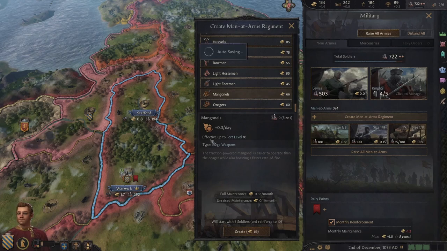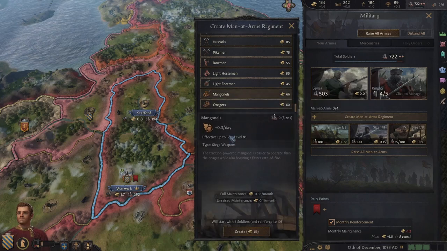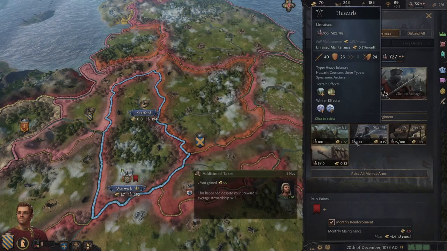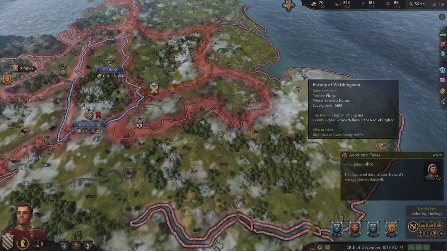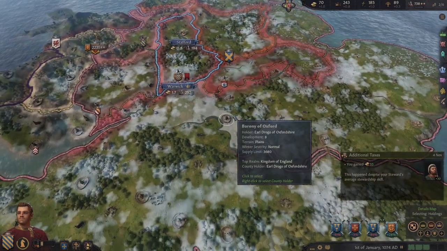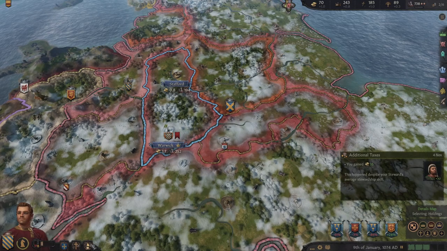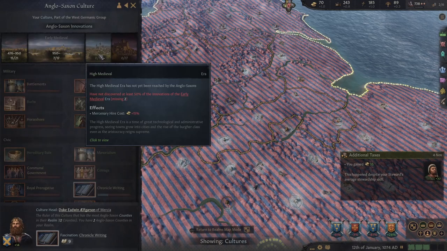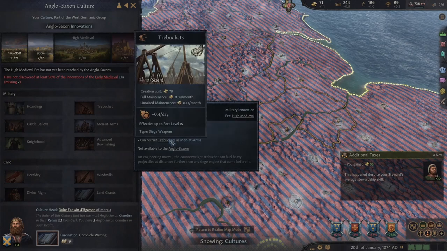Expensive, but they're more effective, so not only does it give you more siege progress per day, but they're effective up to a fort level 10. So it's rare, unless you get quite deep into a game, that you will encounter anything over 10. I mean, you do have trebuchets, which are effective up to 15.